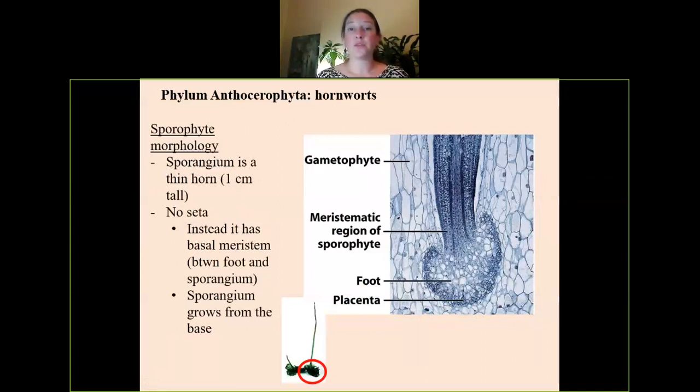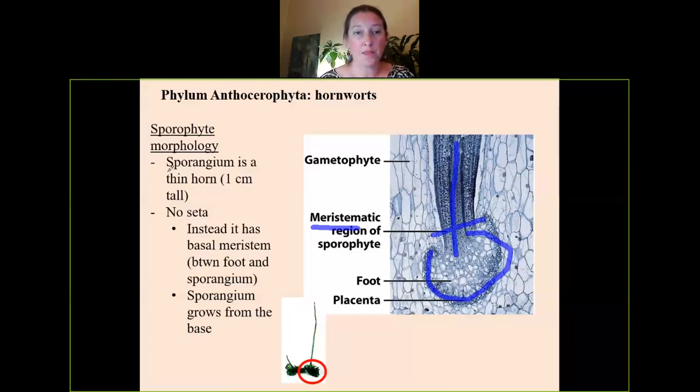What else? Yes, so we said that the hornwort sporophyte plant is a horn-shaped thing, right? And it's attached to the gametophyte plant. The parts of the hornwort sporophyte plant are, again, a foot. Don't worry about placenta. Foot. The horn, right? Or the capsule, actually, because the horn is actually the capsule. We'll talk about that, I think, in the next slide. And this region of meristem, remember meristems? Remember we learned about meristem in the growth classes? There's a region of meristematic growth area at the base, right above the foot.